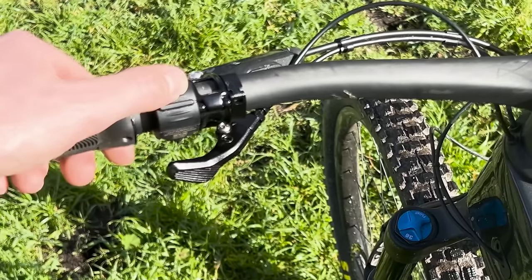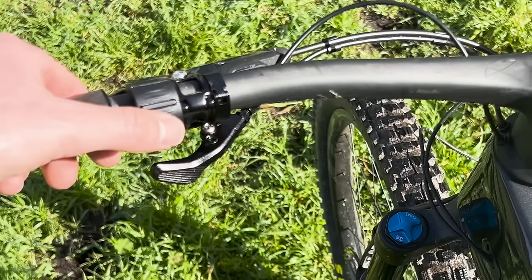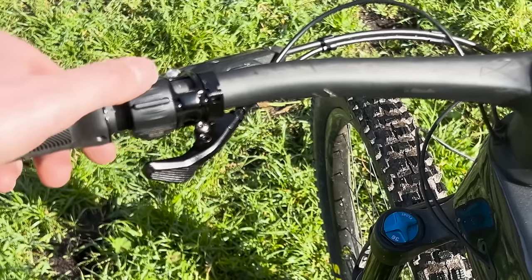I thought the user interface, the toggle switch on the bar, I struggled with a bit because of its shape and where it was positioned. I would maybe roll it pretty far back if it was my bike to get underneath it. Yeah, almost above your dropper. Yeah, because I just found that when I was trying to shift up, I would miss the button or not hit it at the right angle and it would take a few tries. I don't know if you're able to switch between the modes without it. I think you do need to have it.